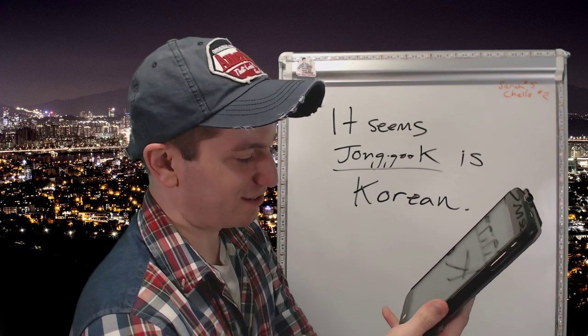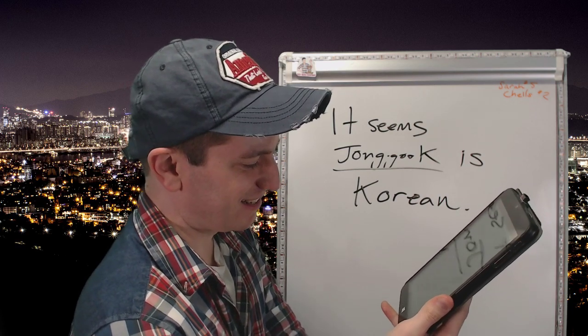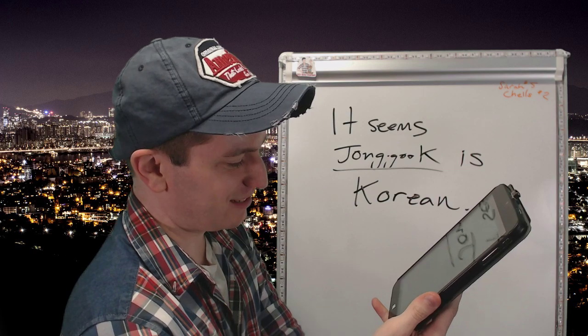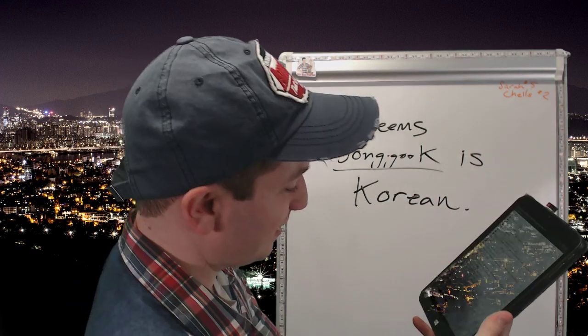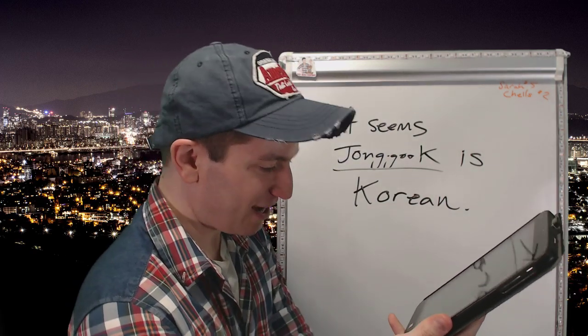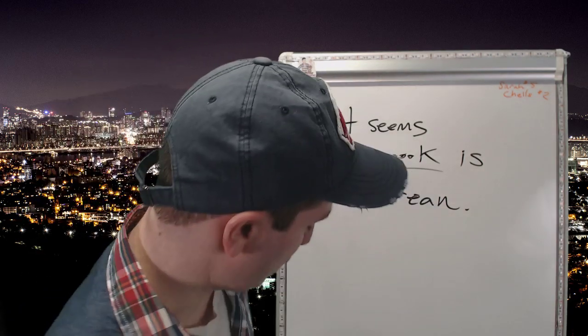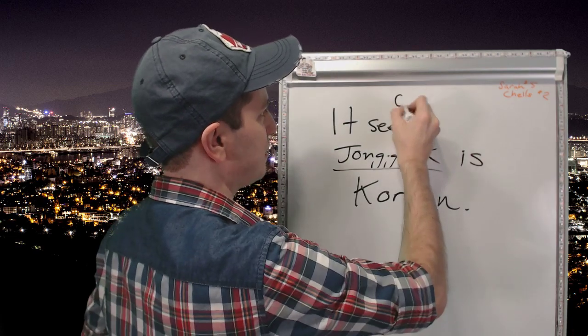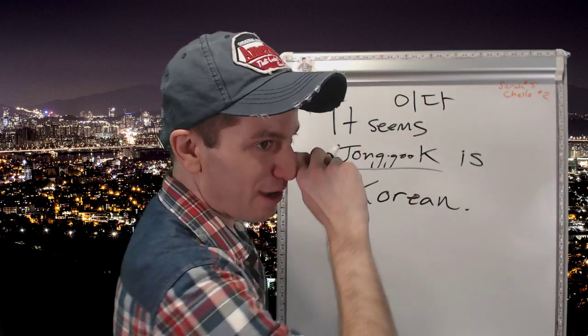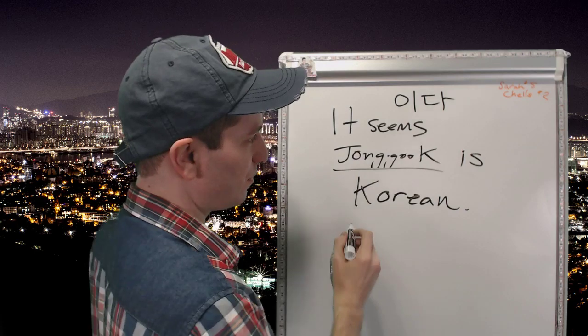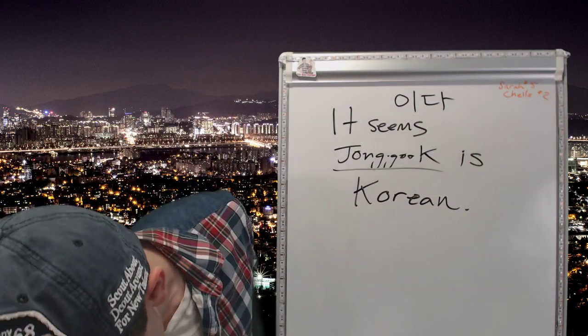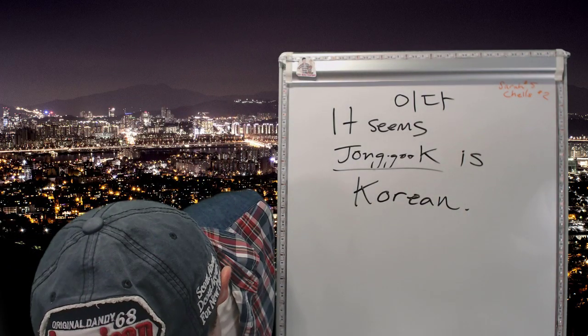한국 사람인가 봐요. Nice. 정국 씨는 한국 사람인가 봐요. Yes. 정국이 한국 사람인가 봐요. Okay, yep, there you go. Nice, you guys got it. So I didn't have to give you an example with the verb 이다, to be, 이에요, 입니다, 예요. But you guys got it. So at least the first three of you did. Yeah, okay. I see you guys are still coming in with the examples.